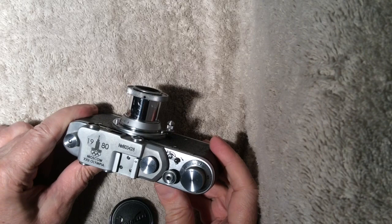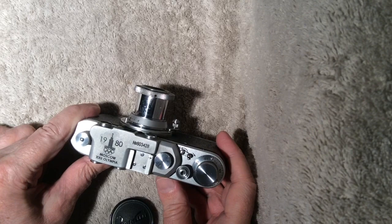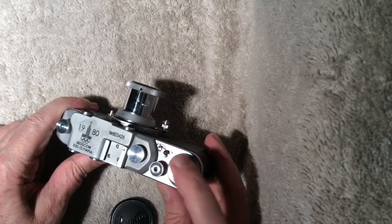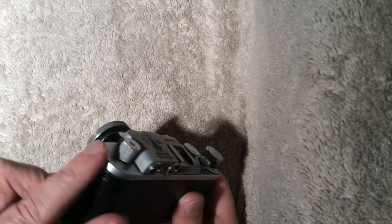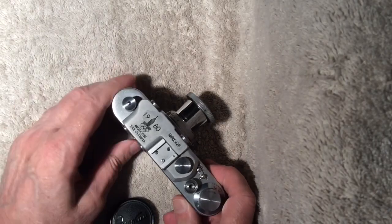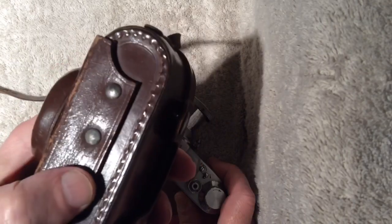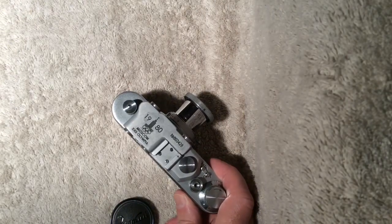So I'm not quite sure if this is a Leica 2C copy. It's a little more primitive than my Leica 3F red dial. Oh, one thing, there's no strap lugs on it. However, if you tow it around, the case does come with a strap. So I guess you could do something there. Although the case is fitted, it doesn't detach the front part. So you would be left with the front part kind of hanging.